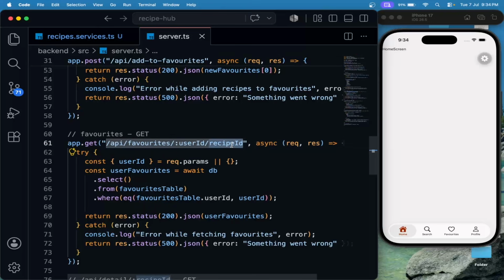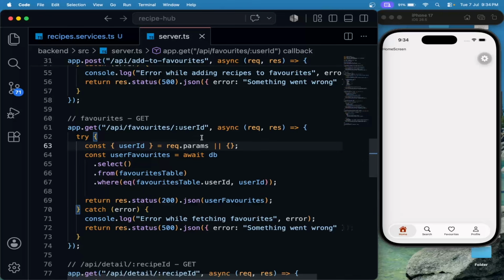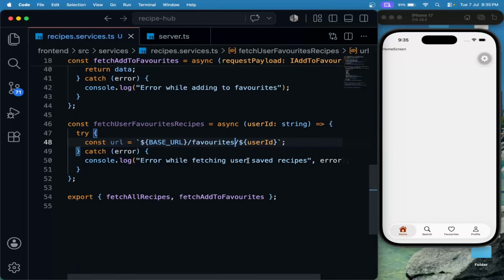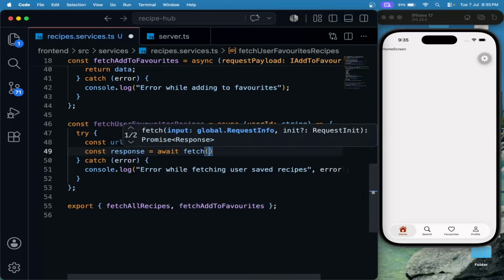So my bad, recipe ID will not be there. Only we will use the user ID which we are destructuring from the request.params. I have added previously just to explain you. We were not using that recipe ID, only we are using this user ID. Then let's go here in this file. After we have constructed the URL, I will say response equals to await fetch URL.